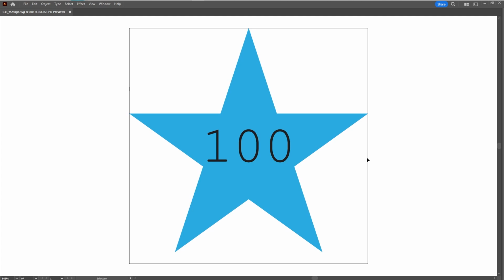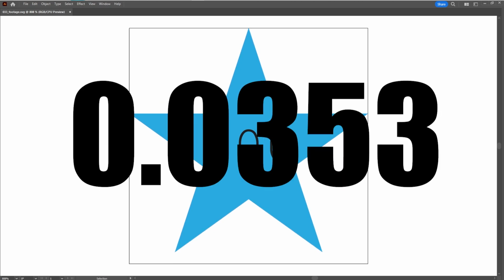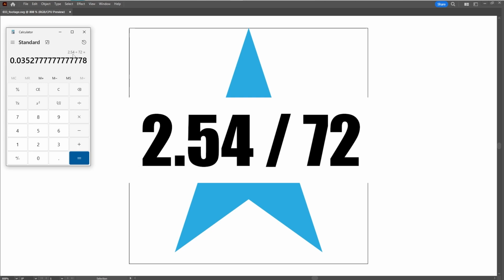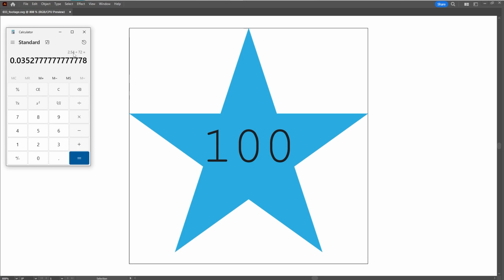Okay, the other day I made a recording on how to apply the measurements of your graphics in Illustrator in Plasticity, and I talked about the magic number, this one. And sorry to disappoint you, this is not a magic number. It's basically 2.54 centimeters divided by 72 dpi. So 2.54 is equivalent to 1 inch and 72 is the resolution.